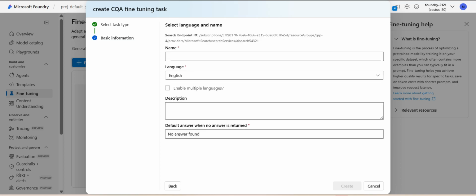You can also mention the name of the project, select language and name. So let's say custom question answer project. Description is not needed. You can add it, and then just create.